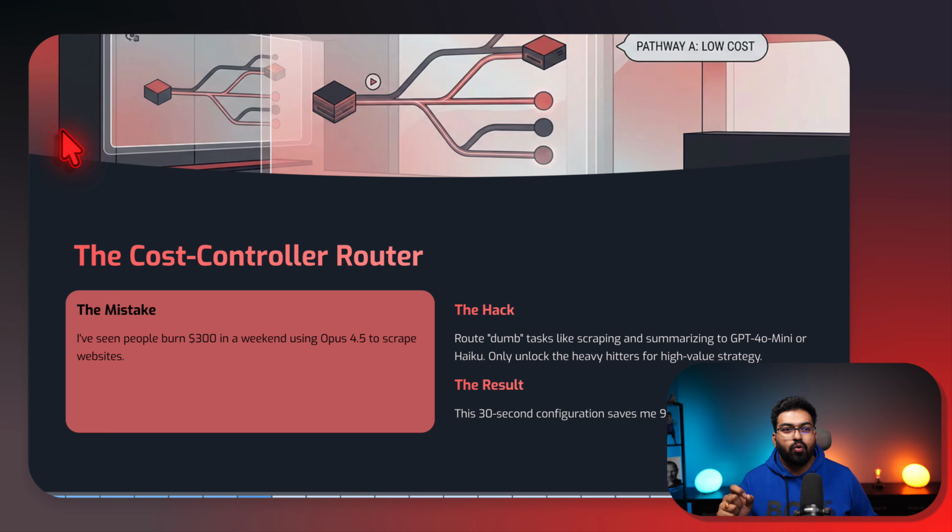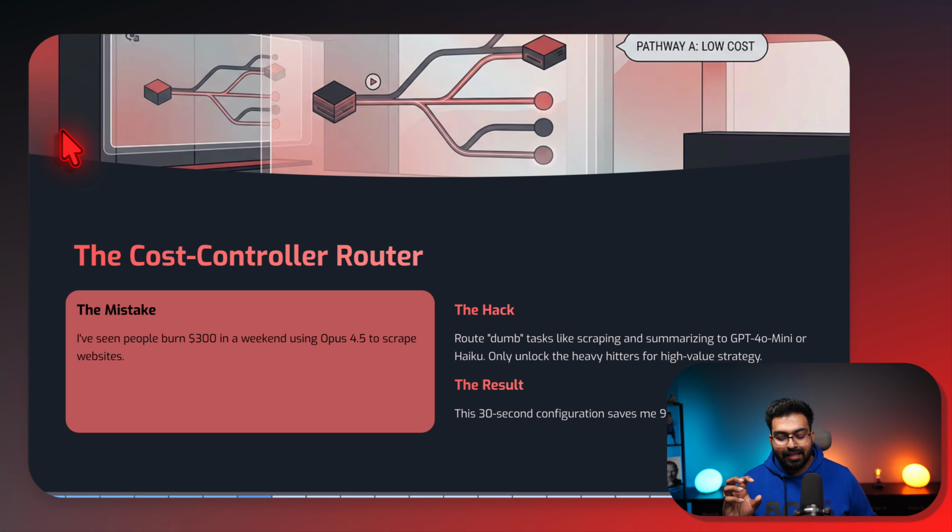You need to route these dumb tasks. You need to use a default model like Haiku or GPT-4o Mini, which is what I'm doing right now. Haiku 4.5 is what I'm using as my default. But Mani, do you get good stuff from that? No. It's not possible to get great responses from Haiku all the time. I'm actually trying to switch it to Minimax, probably.